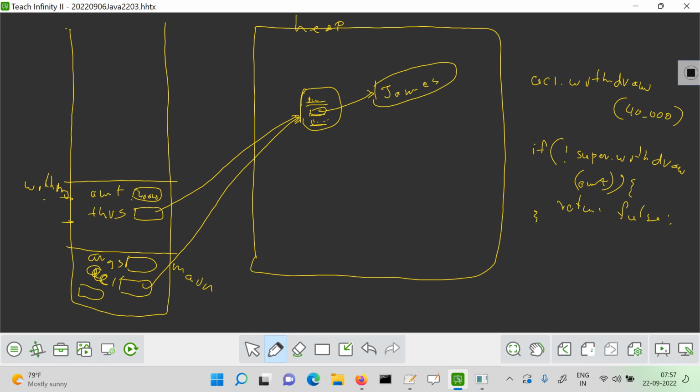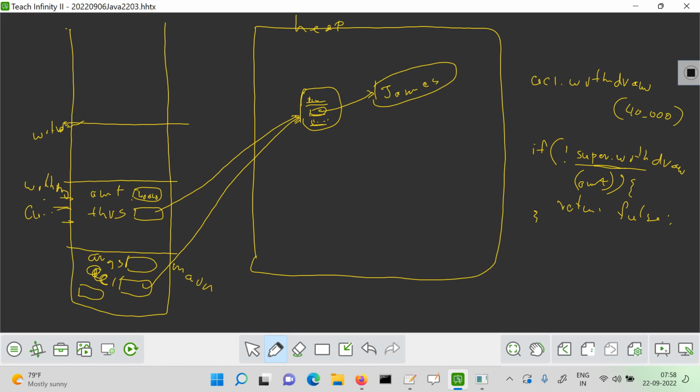Okay, see, this is the kind of code which is there in the withdraw method, which is over here. So what's the line saying? If not super.withdraw. Oh, this is super.withdraw, again an invocation. Super.withdraw means I need to invoke the withdraw method as available in the super class. So this withdraw is from the current account, and on top of it, a withdraw method from the account class. So this is for the withdraw method from the super class.